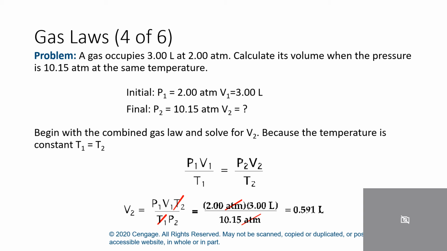Our calculation tells us the new volume 2 is 0.591 liters when we increase the atmospheric pressure from 2.0 atm to 10.15 atm. Now, for some of you who are engineering conscious, this is probably a device that somehow increased the pressure. Maybe you can increase the pressure by shrinking the volume, by forcing more air in, by using some type of plunger. There's many ways to increase the pressure. This is a very generic example, but it has real world applications.